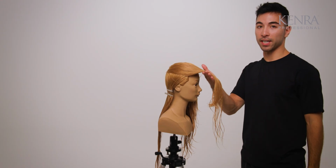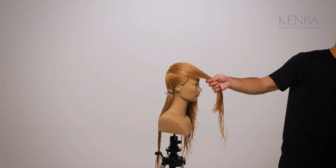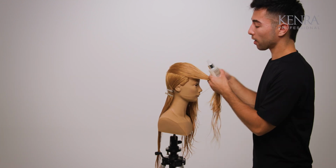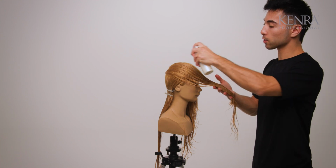Now I can totally feel that this hair is drying out, so I'm going to add a little bit more moisture before I continue to cut. This is where the cutting lotion comes in handy for me. So instead of using water, I'll usually re-moisturize with a cutting aid.